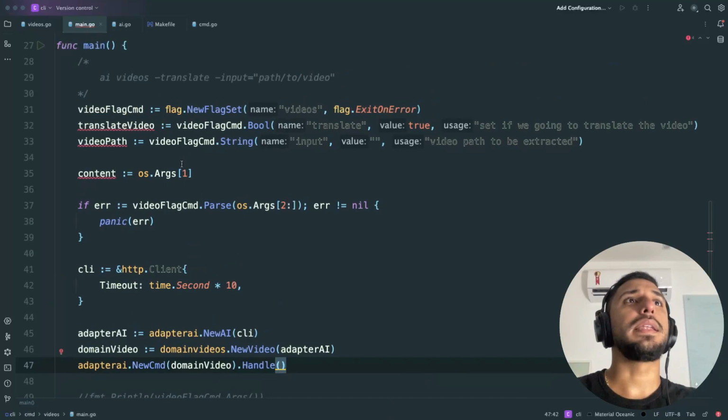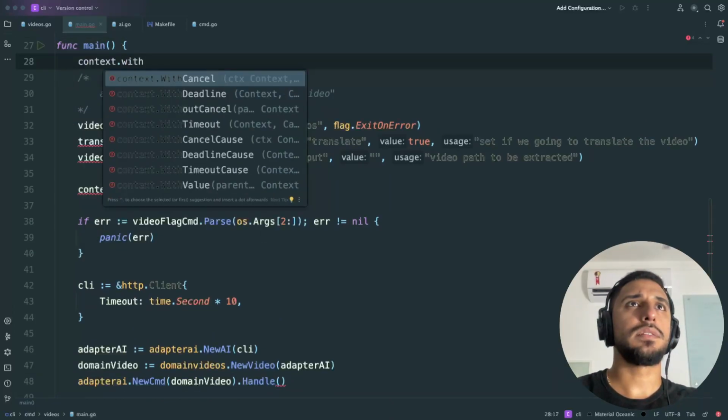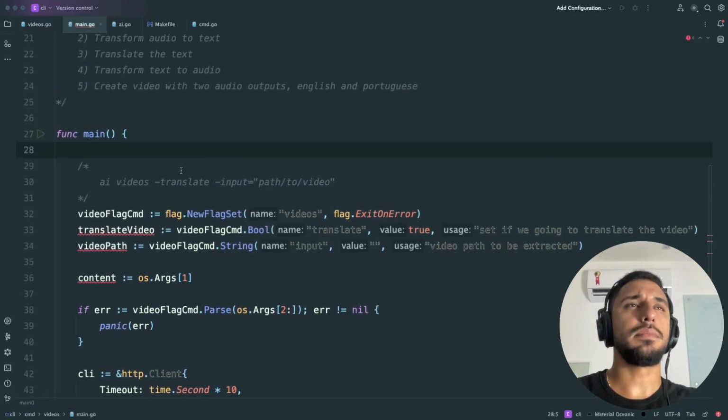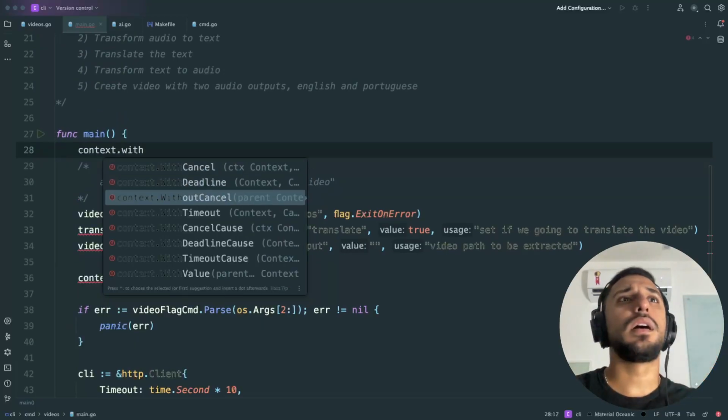Handle, and here I'm going to create the context. I want to create the context with cancel, with timeout.